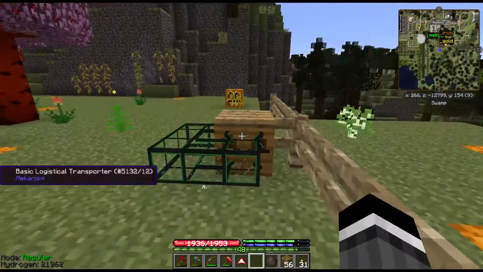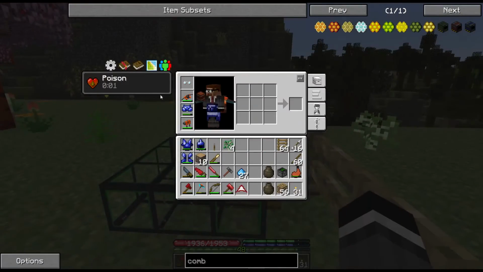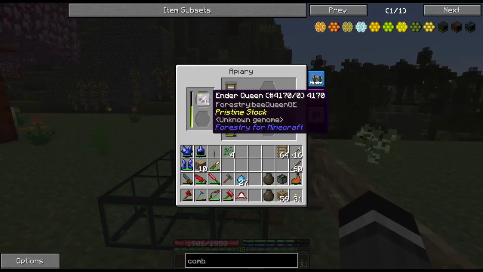Tick, tick, tick, tick, tick. Okay, so now I'm getting ticked all over the place. I'm getting ticked off. But we're not doing any durability damage, and we're not taking any significant amount of damage, so it's not that big a deal.